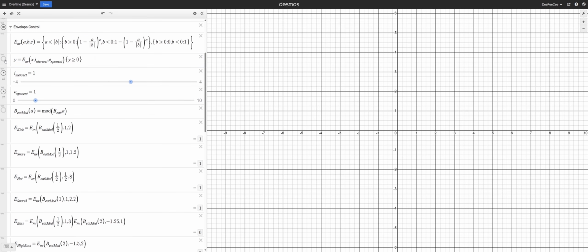What this messy looking function does is, for positive values of intersect, output 1 when x is 0, and output 0 when x is the intersection. In between, you can adjust the curve. Watch as I change the intersection input.